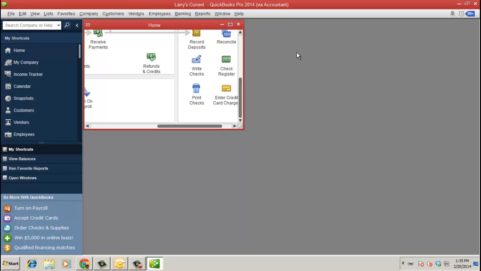If you have an enterprise client, you could use the Enterprise Accountant Edition to fully convert the enterprise transfer file, do the changes, and send back the change file in much the same exact fashion as you would, or see me do, with my Pro or Premier clients using QuickBooks Accountant Edition.